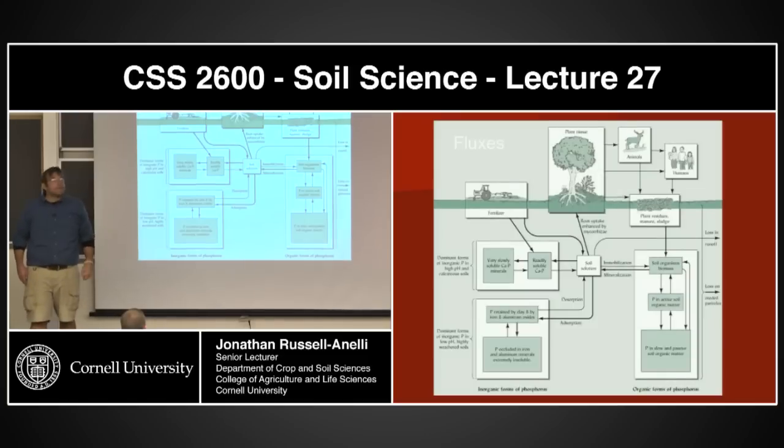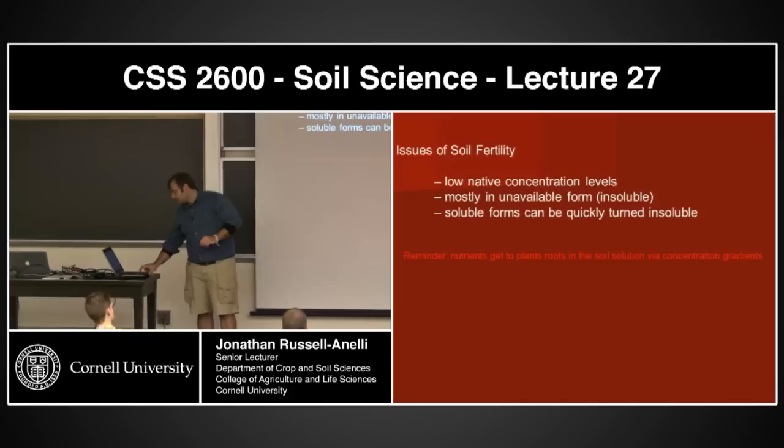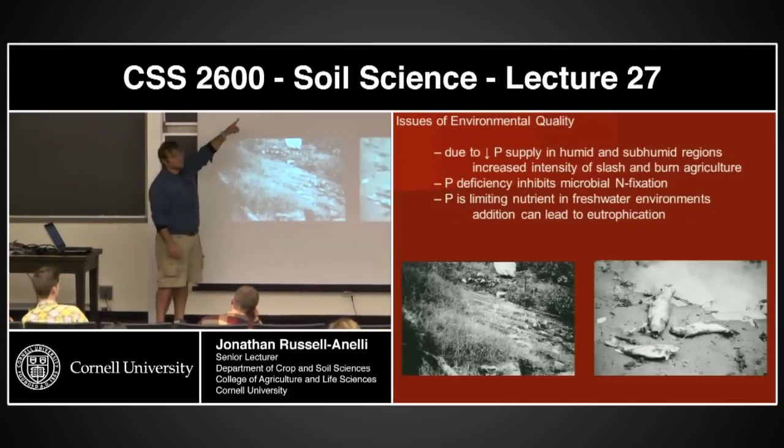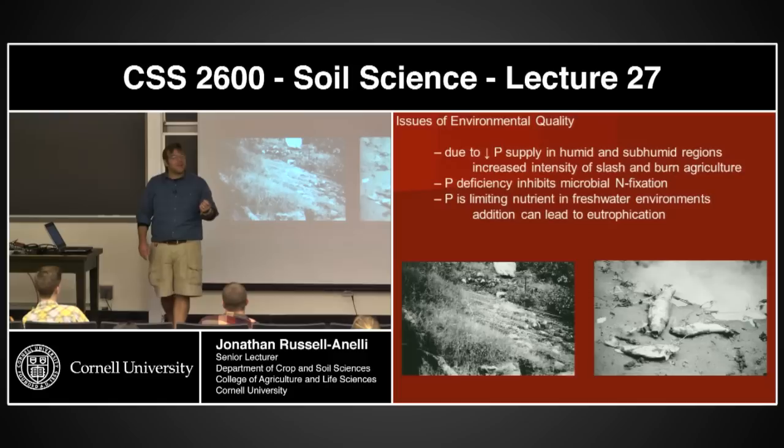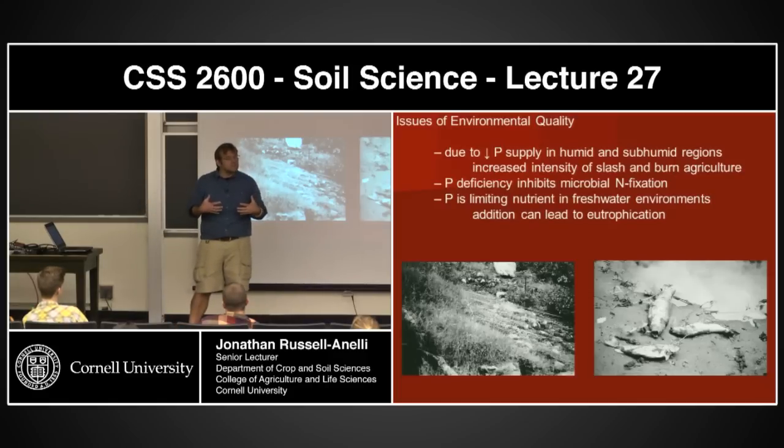Why is it that phosphorus deficiency leads to reduced nitrogen fixation? Right? Because there's less plants growing to fix the nitrogen. So P deficiency inhibits microbial N fixation. Well, phosphorus is part of an enzymatic reaction; phosphorus is part of the enzyme that does the nitrogen fixation. And so if there isn't any phosphorus, the microbial population that does the nitrogen fixation can't do it. It's not like the microbes are dead. They literally can't fix the nitrogen. Does that make sense? Beyond that, I don't know enough about it. It's an enzymatic reaction. It's part of the protein, but other than that, I don't know.